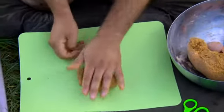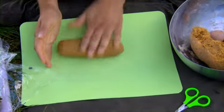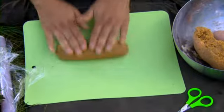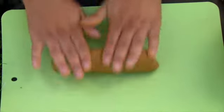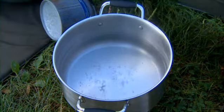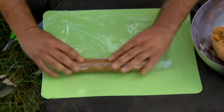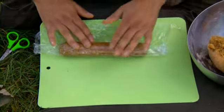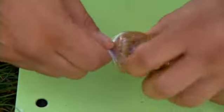The next thing you need to do is get some cling film. Take your big ball of paste, pull off nice big chunks and form these into pretty big sausages - probably 30 to 40mm wide. Chop them up so they fit the saucepan nicely. Get the water on the boil and make sure it's properly boiling. Put the sausages into the cling film, each one in an individual wrap with two or three layers of cling film around it. Roll them into it, twist the ends, fold the ends over the top and make sure they're stuck to the outside of the cling film - then they're ready to go in the water.